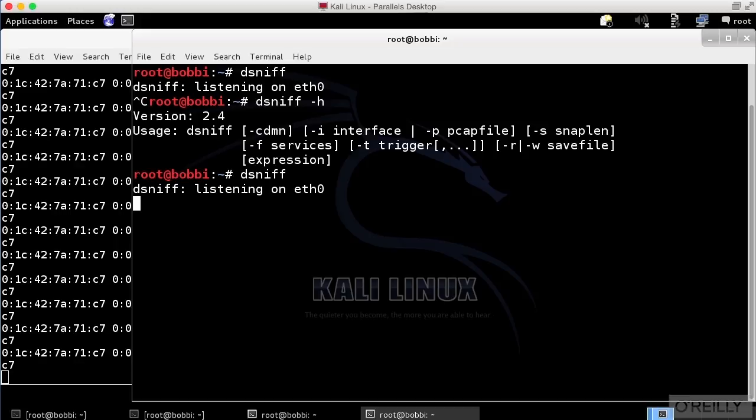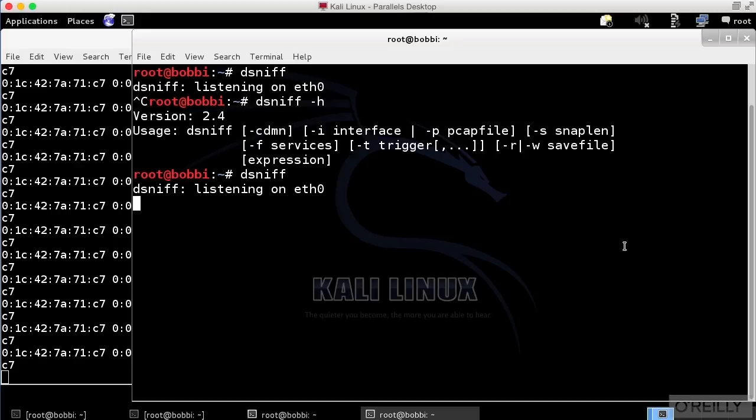Again, if we are doing this over our wireless network, it's going to work exactly the same way as a wired network. I'm going to tell everybody on the network using ARP spoof that I actually am the system that they want to communicate with. So messages are going to come into me. I'm going to be able to look for those. Dsniff is going to look at the application layer protocols based on messages that it understands and figure out where usernames and passwords are being transmitted, and then it will actually print those out.